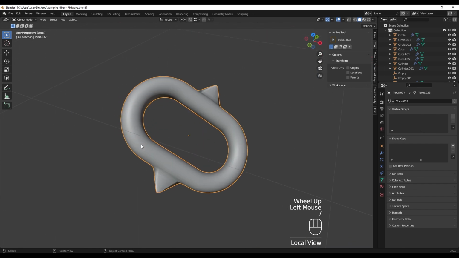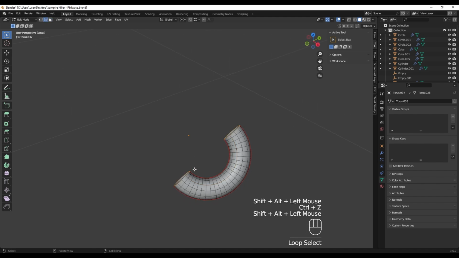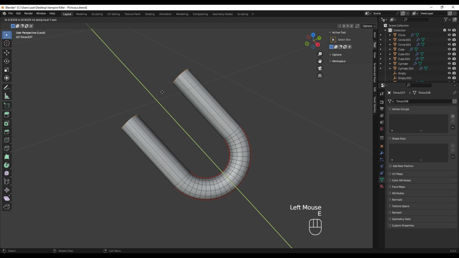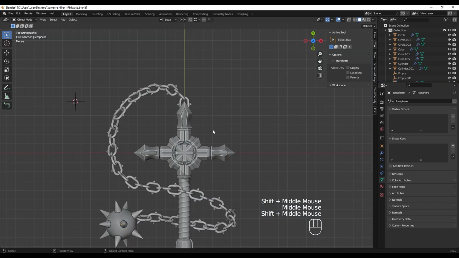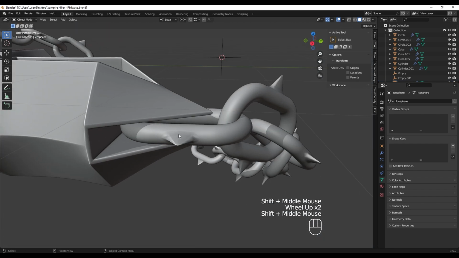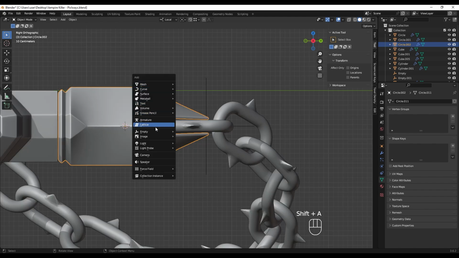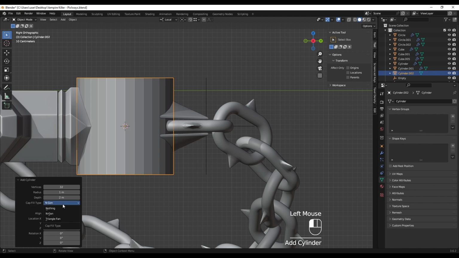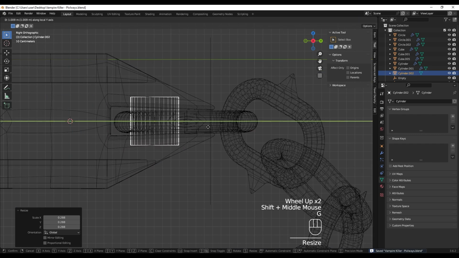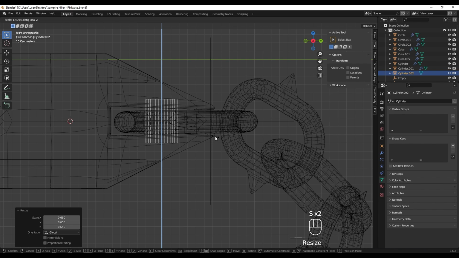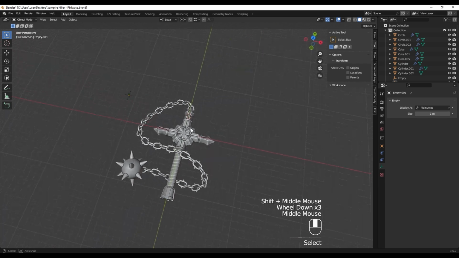So select this one, go to edit mode and delete these faces, and then select these edge loops and put this on local and extrude this to y-axis. Let's go back, and here we go. And the last thing I'm going to do is adding cylinder here. So select this object, set the cursor to select it, add a cylinder without any cap, nothing. Scale this down, go to wireframe and put this here. And here we go. So basically we're done.